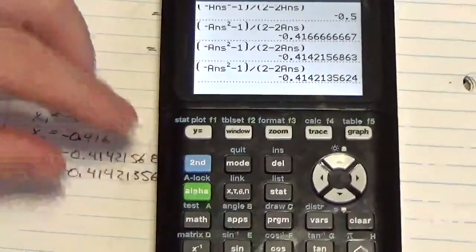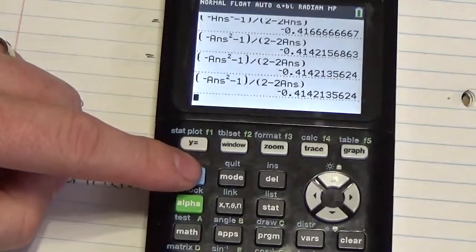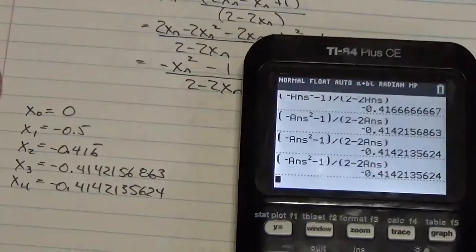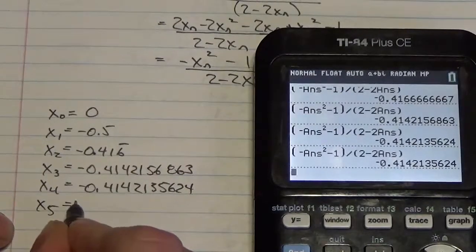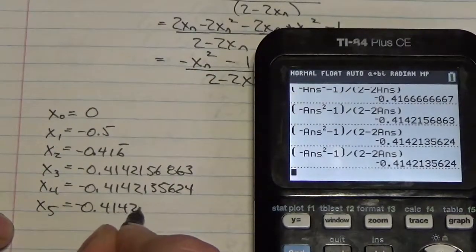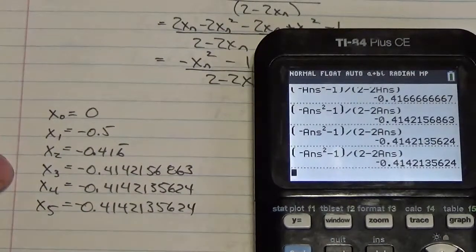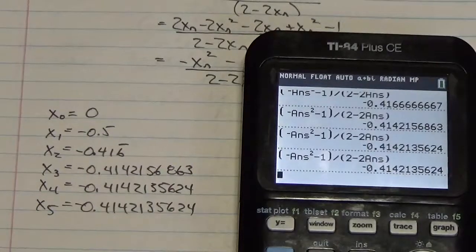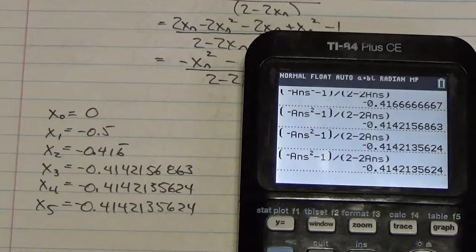Now, I can see kind of where this is going here. So instead of writing out a bunch of these, I'm going to just do this a few more times. Oh, wow. Okay. I was going to do it a few more times and wait and see what it settles in on. But right away, notice what I got here. It didn't change. So I've got that to as precise as I can possibly make it with this calculator. So that's my answer. And then I would round it to whatever the question wanted me to round it to.